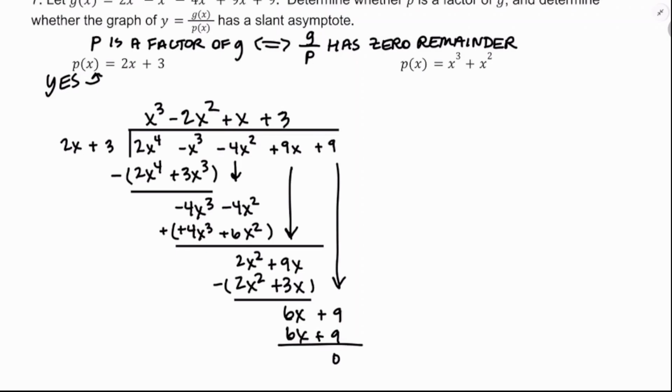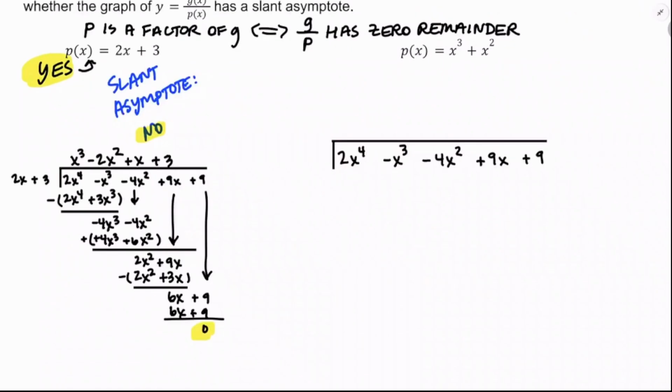It was fourth degree divided by first degree, so it was going to be one of those with a cubic type asymptote. But basically, I'm saying, yes, it's a factor because of that 0 remainder right there. So we divided it, came back clean. That was more than enough long division. That was a long one. And I should probably also just write in clearly that the slant asymptote is a no. But let's move on to the other p of x.